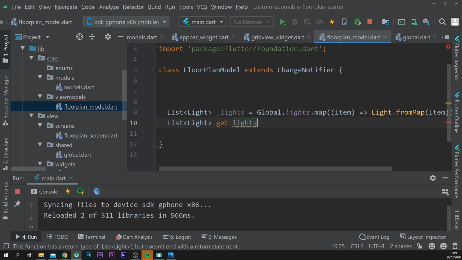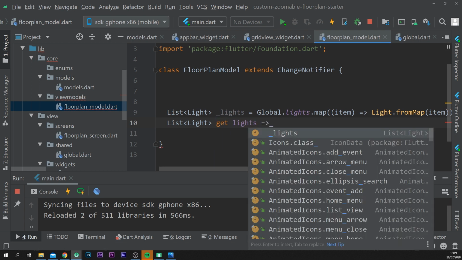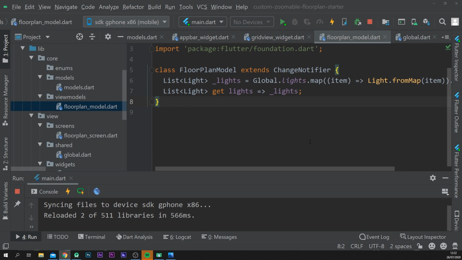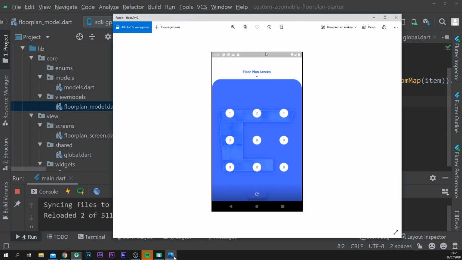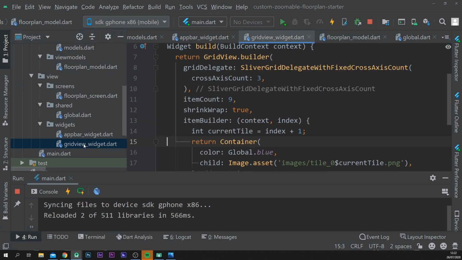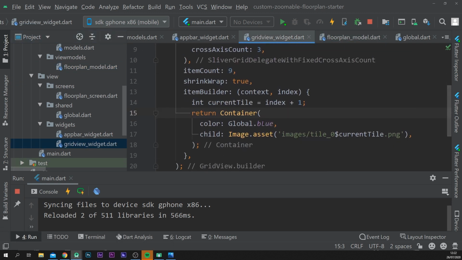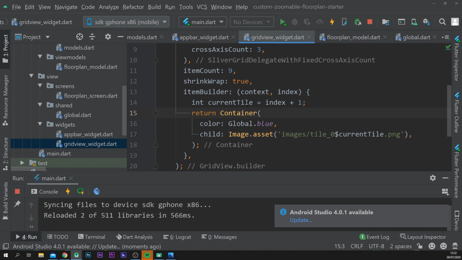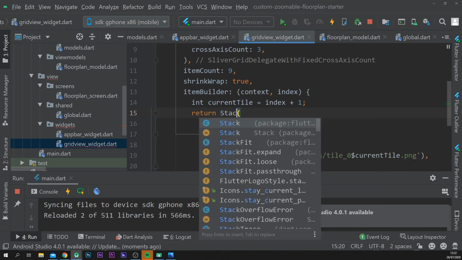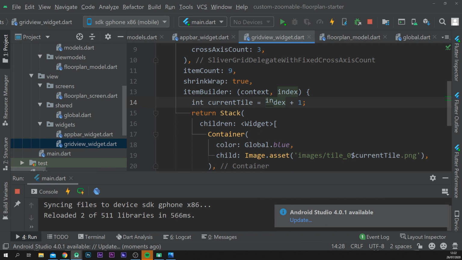Because the getter method is quite safe in this case, because it's just going to return it, but you can't modify it outside of the class, right? So now to display our circle dots, you can see in the example, let's head back to our grid view widget, and let's make sure we import it. So what we're going to do here, we're going to create a stack, so you can wrap it with a column, and change the column to a stack, which is the same, it expects children as well.